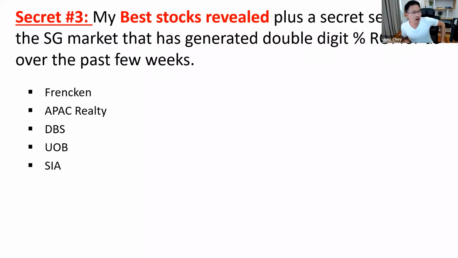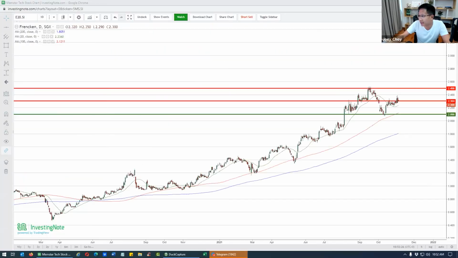Okay, so these are pretty much the 5 stocks that have been in my watch list, I would say, over the past few months, maybe up to last year as well. We have seen quite a good uptrend, and the uptrend still looks quite intact. This is the reason why I want to share with you, and you can also think about putting them in your watch list. So let me just go ahead and pull out these stocks right here.